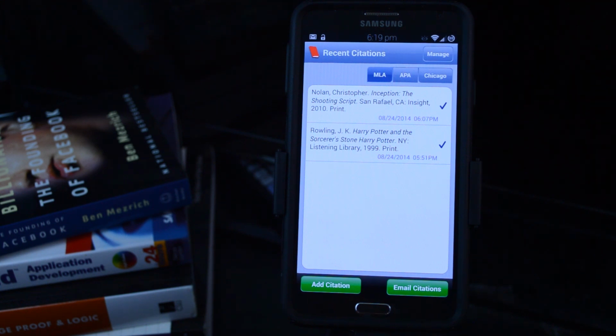But we can simplify this process with the help of our Android phone. The app we'll be using today is called EasyBib, which lets you scan a book's barcode with your camera, then checks its database and creates a citation for you. I've already got it on my device, but you can find the link to it in the full article linked in the description below. So let's go ahead and open it up.